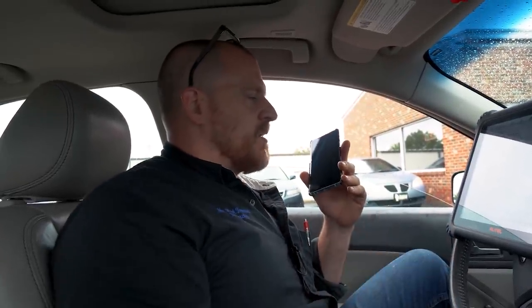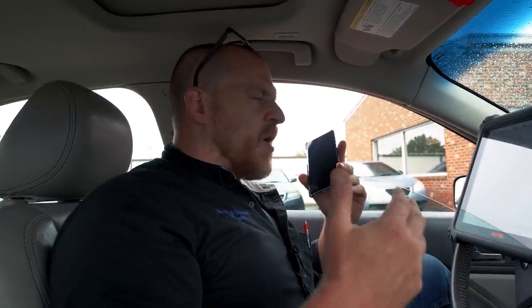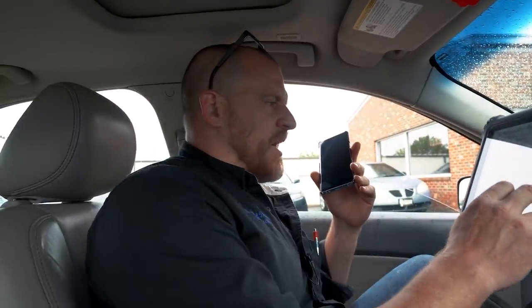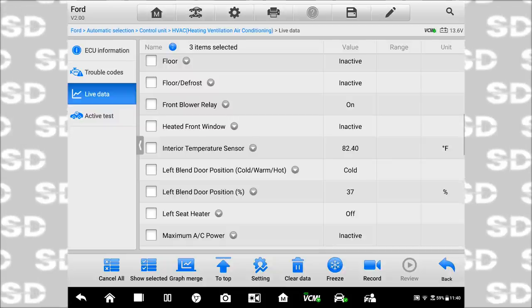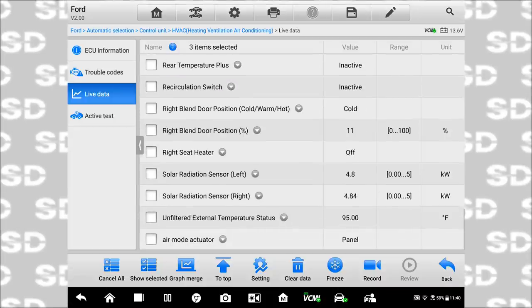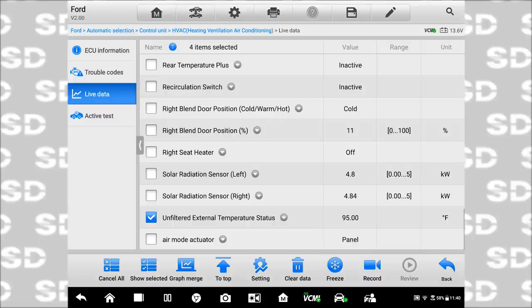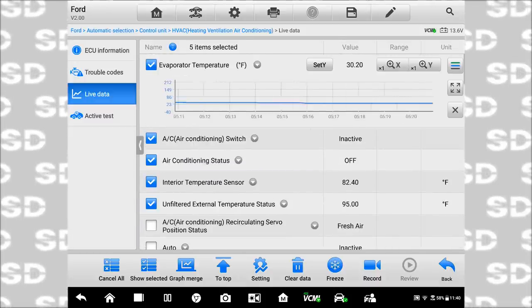But it does bother me what you're saying, as far as you saw 80 degrees on the evap temperature and nothing was kicking on. You're positive of that? I mean, is it possible you were looking at the wrong data parameter? Because I have an interior temp sensor that's 82 degrees. And then I have an unfiltered external temp sensor that's 95 degrees. Do you remember seeing three different temp sensor signals?